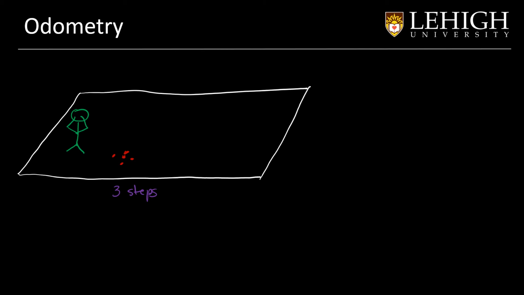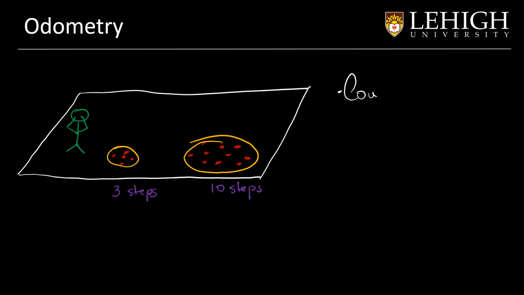If we have more steps, let's say that we walk for 10 steps, then the error will be higher, right? We can be here, here, here. These are all the places where we can be. And we can try to start to model that type of error. Like our error will be inside this ellipse, and if it goes farther, it will be inside this ellipse. So this is just basically counting steps.